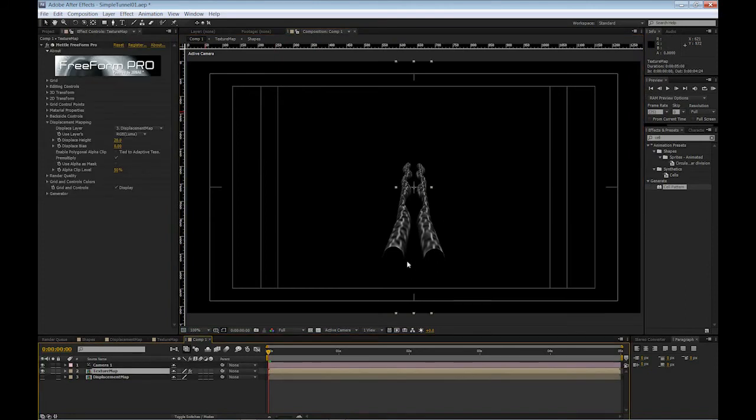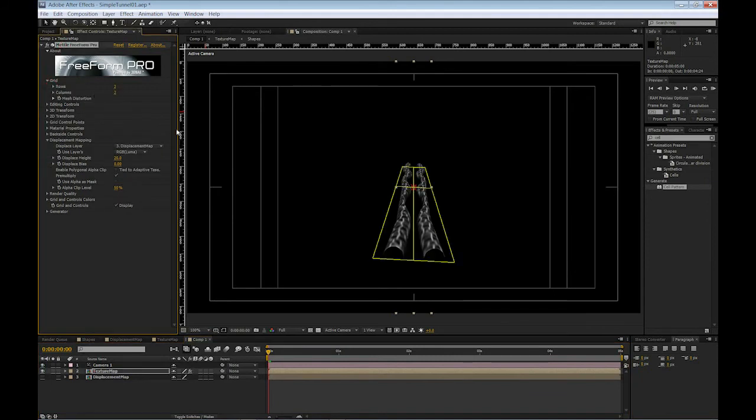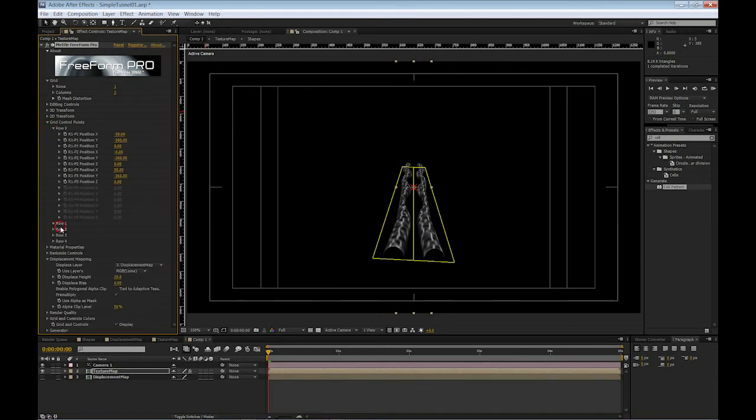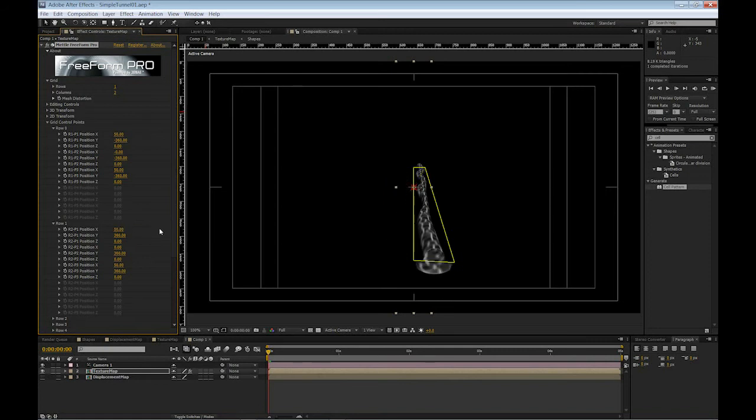Now the only thing I need to do is make this grid have 1 row, 2 columns, and I'm going to go into grid control points, the first 2, and I'm going to bring this point up to 50 pixels, and I'm going to do the same with this one.